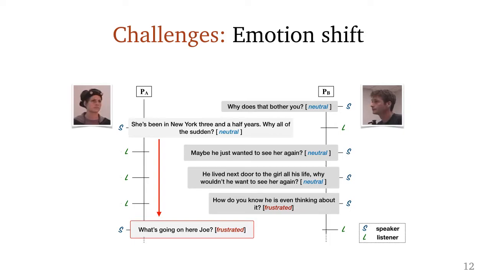And in our experiment, we found that the system performs very well when there is no emotion shift, or there is an emotion shift in the same direction, like from happy to excited or from excited to happy. But from happy to sad, this is very critical to understand. This needs context modeling. So these challenges are actually very much correlated.